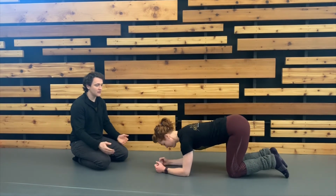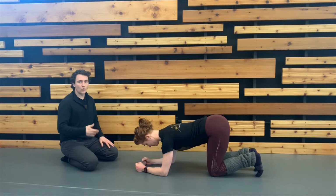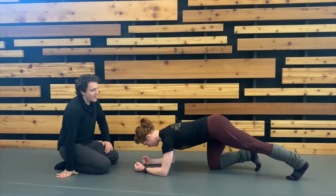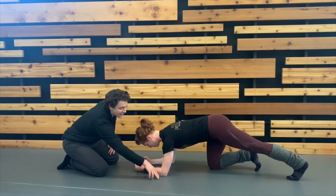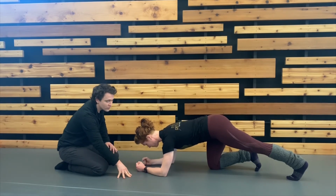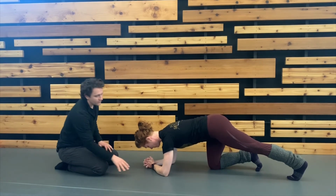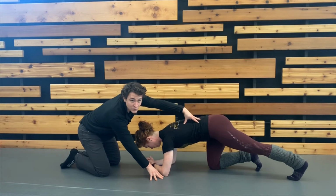Excellent. Okay, now we're going to do some more hip work, but now on the forearms. So come on to elbows and knees. Go ahead, come this way again. All right, and just reach one leg long behind you. Keep the foot on the floor, but straighten out that knee. And take a moment to make the elbow on that extended leg side extra heavy. So you're really adamantly pressing that elbow into the floor. Feel how that pressure translates into ab contraction on that side.